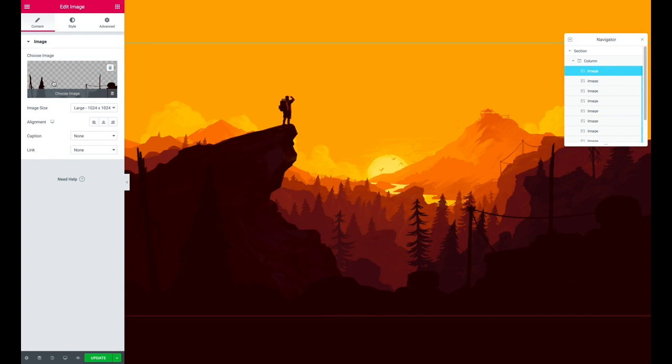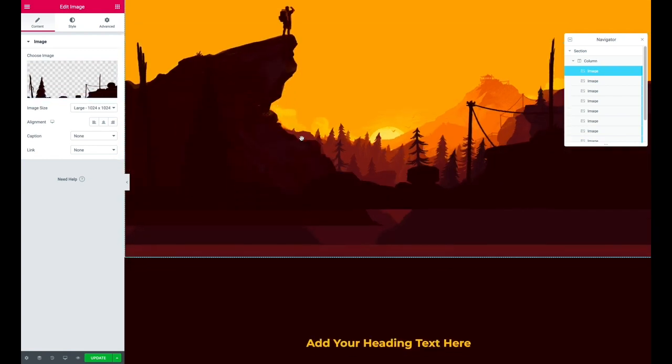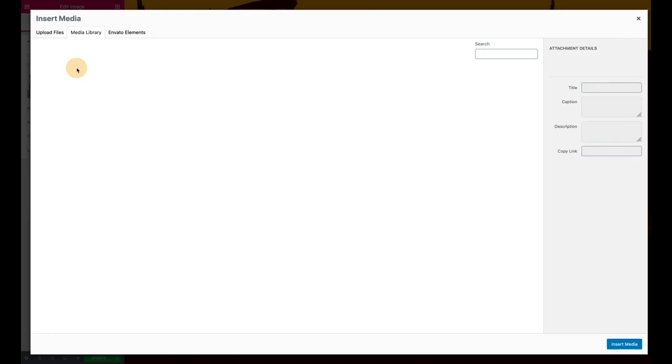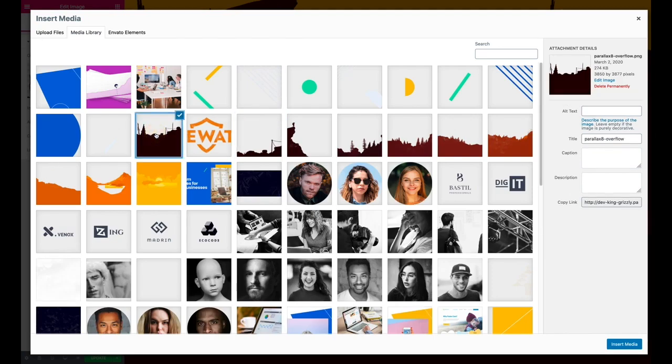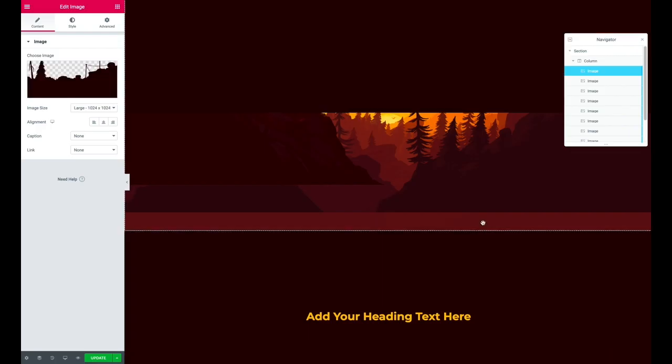But what I'm going to do is, in my section here, I'm going to take my foremost layer and I'm going to tweak the image so it's got some extra to it. So I grabbed one that was cropped very close to the bottom of the image, but I want to actually have a lot of extra on that front image so it has room to scroll up without creating that weird gap at the bottom. So I've got this alternate version of that front image where I just built on a bunch extra. I'm going to insert that.